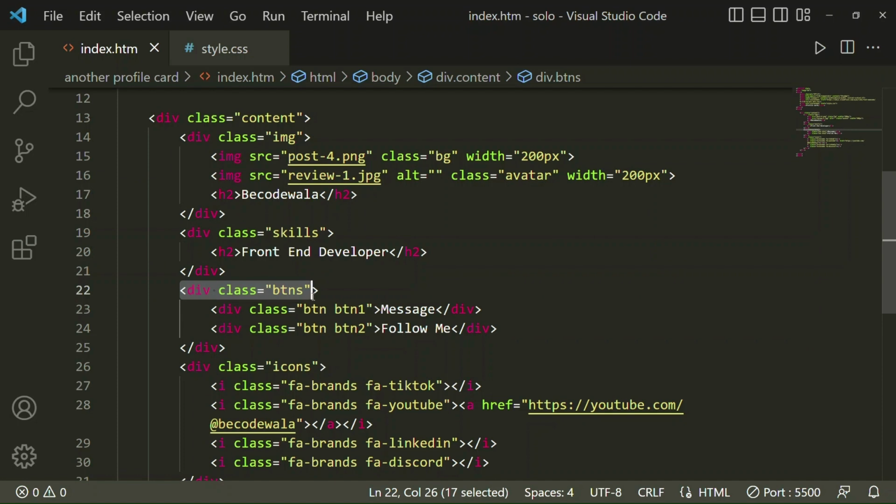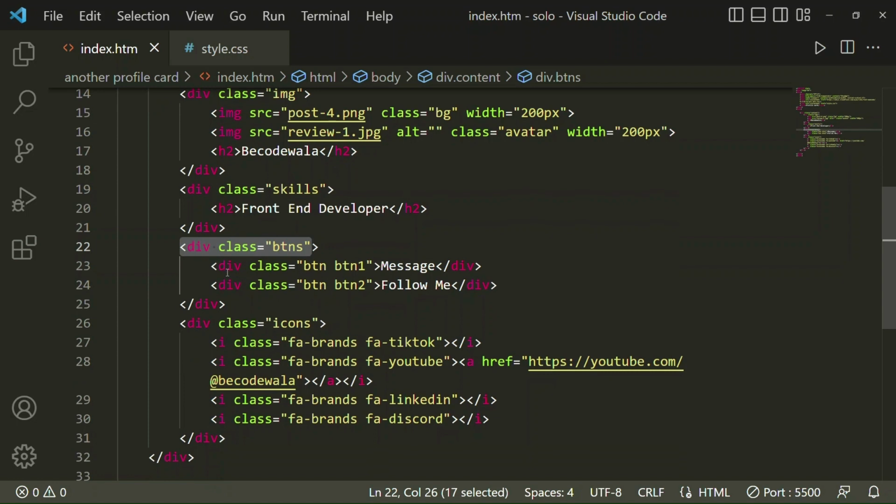After this I have taken a div with class btn and btn1, and I have written message. So after that I have taken a div with class button and class btn2. So here I have written follow me.